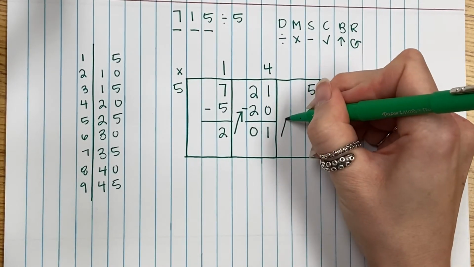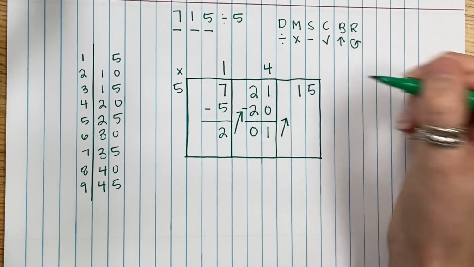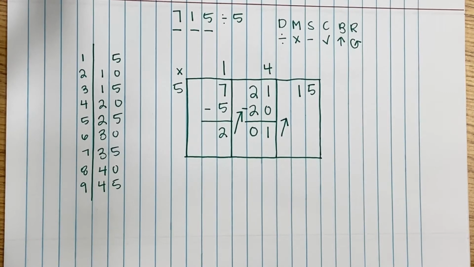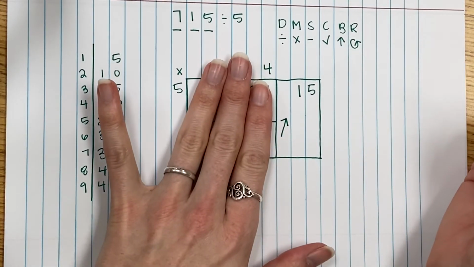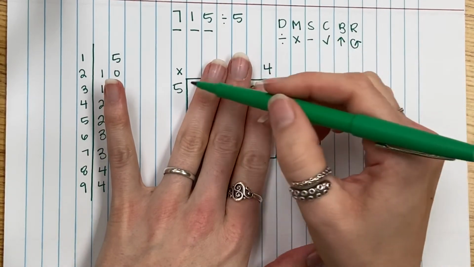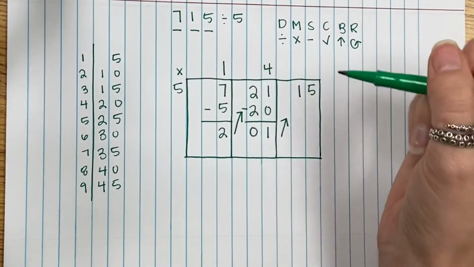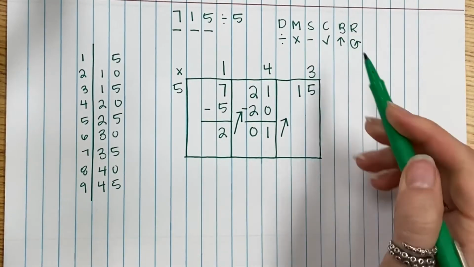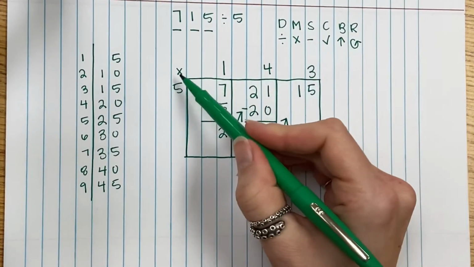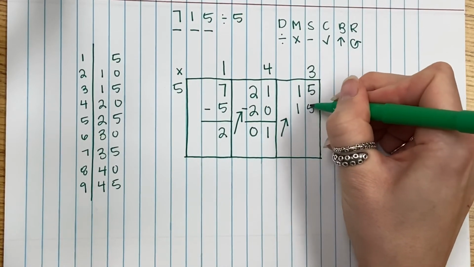Yes. So I can bring that digit, that 1, up into my next box and put it right there in front of the digit that was already there. So now I'm only dividing into this last box. So 5 can divide into 15. Looking at my multiples, 1, 2, 3 times. Then I'm going to multiply. 3 times 5 is 15.